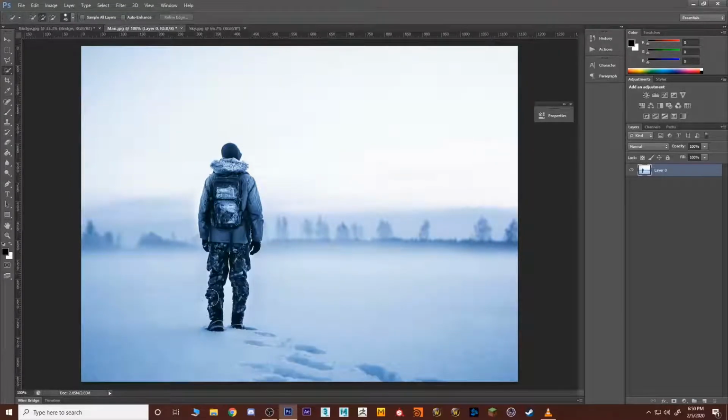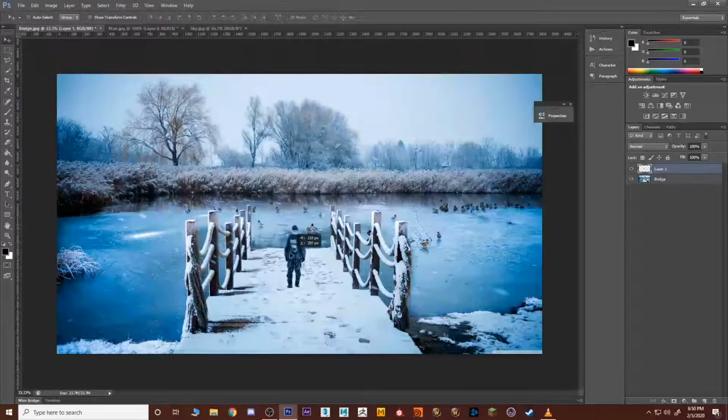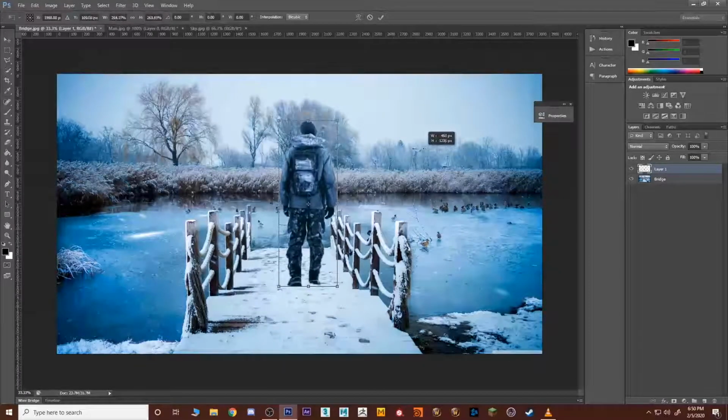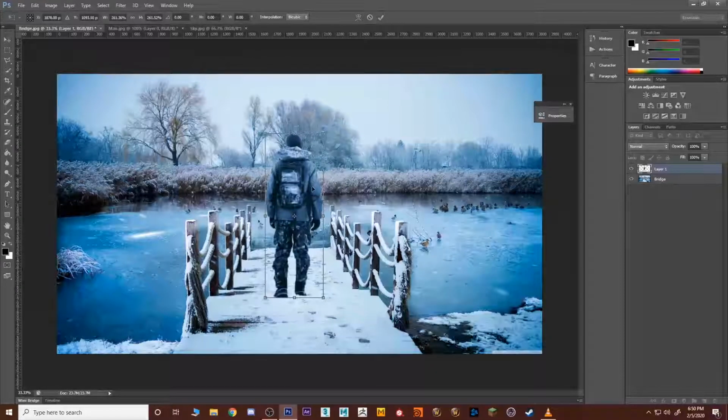My brush is a bit too big. There we go, it's a little bit better. So if I go overboard, I can press Alt and remove that little section I got. There we go, much better. Grab him and let's take him to the new scene right here. So I'm going to scale him, Control T to transform. Scale with pressing Shift on the keyboard, because if you don't press Shift, basically this happens. You can make him super weird. So Shift keeps every single thing uniform.